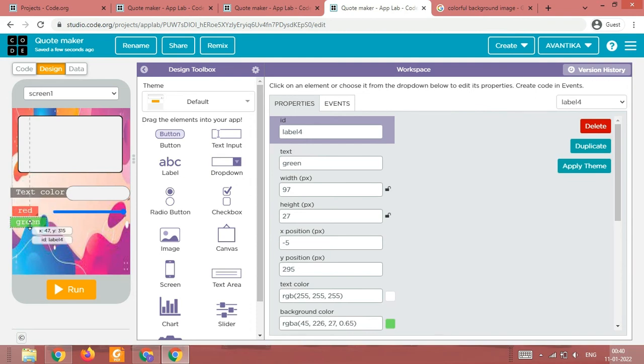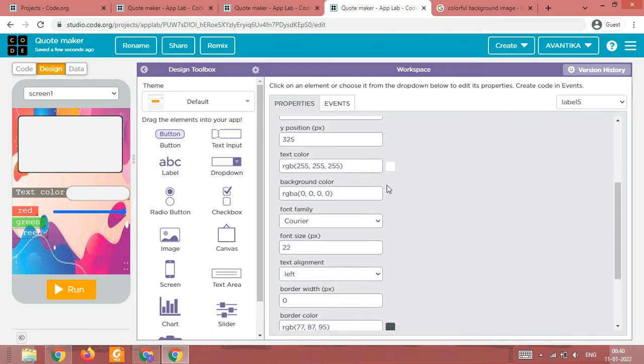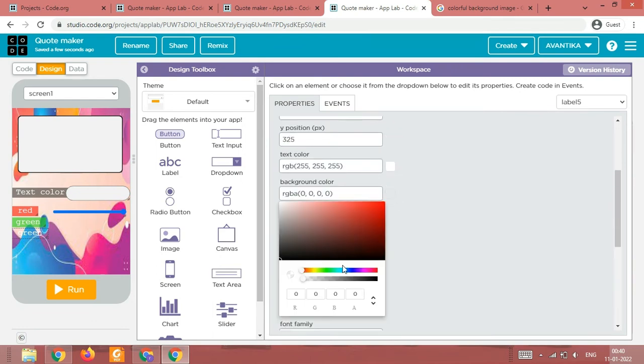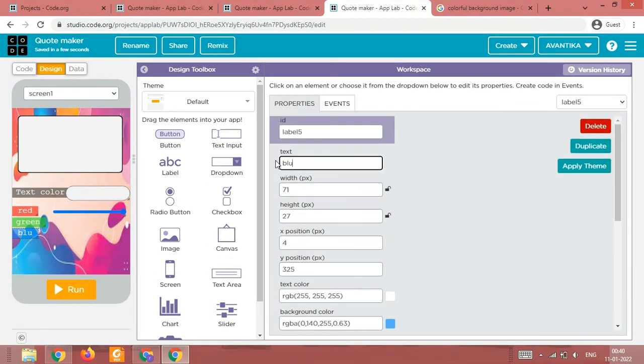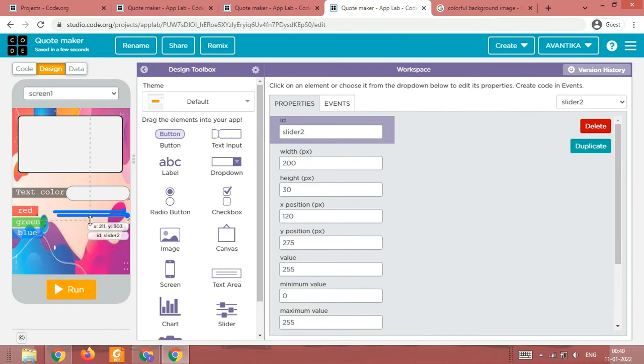Yeah, and then same for blue. Copy paste it here, and you can change the background color to blue like this, and then change the text, and let's copy paste the slider.